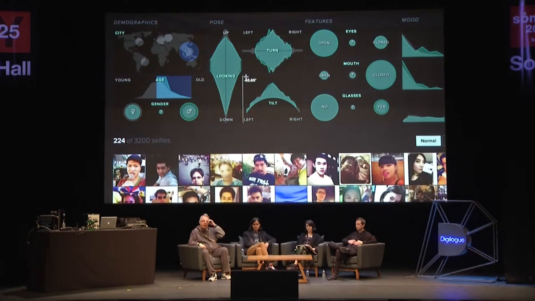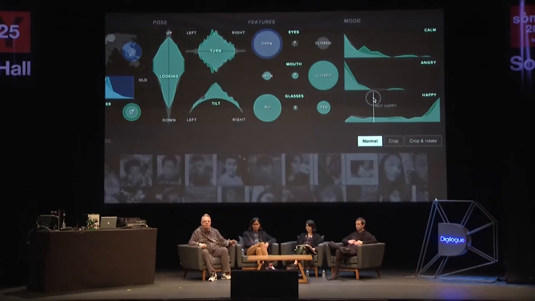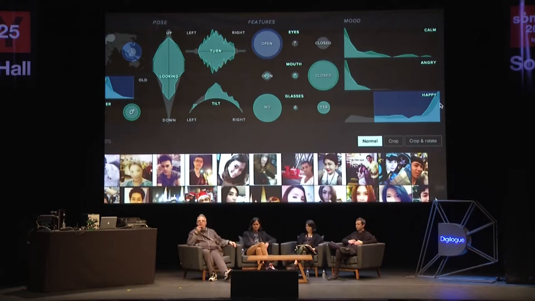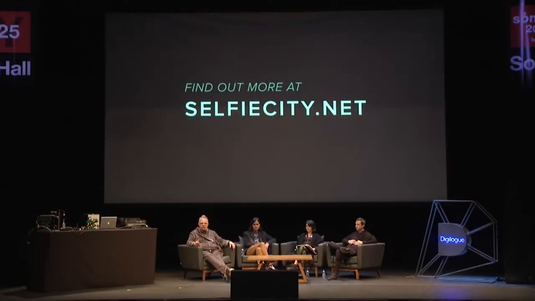We had the size of a head, the orientation, the position of the eyes, and even eight basic emotions. Of course, at this point there was only one API to do this work. We don't know exactly on which images this API was trained, so the emotions it detected were sometimes a bit problematic, but nevertheless, it was very, very interesting, right?